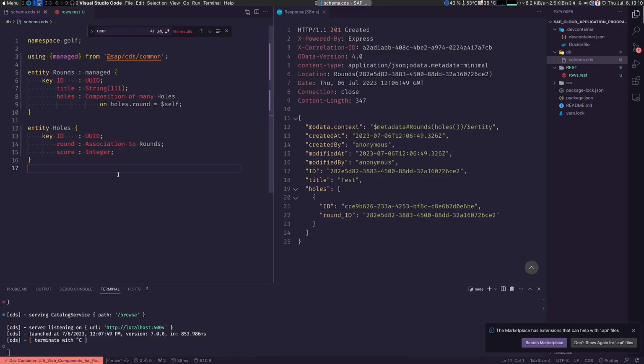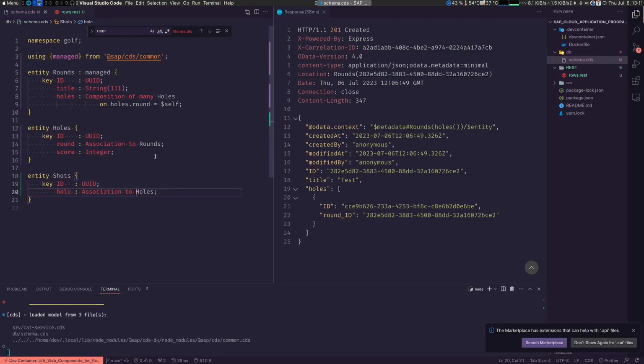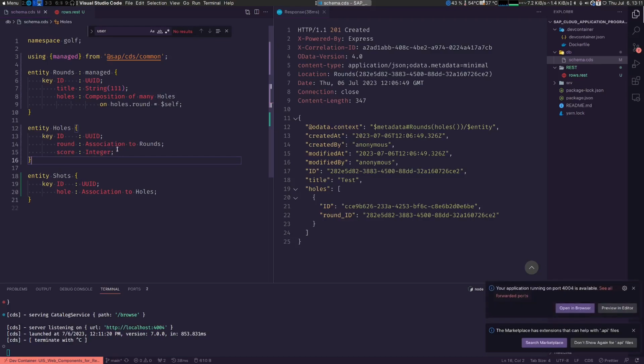They have another entity, so let's do that. Entity shots. Every shot is going to have an ID too, that is going to be generated automatically, and the shots are associated to the hole. So the parent is hole, association to holes, right? Right, okay. And in here we now need to tell that we have shots.